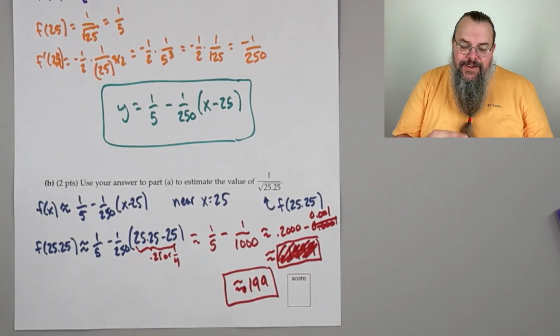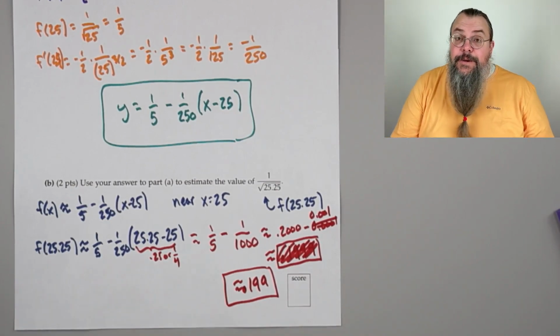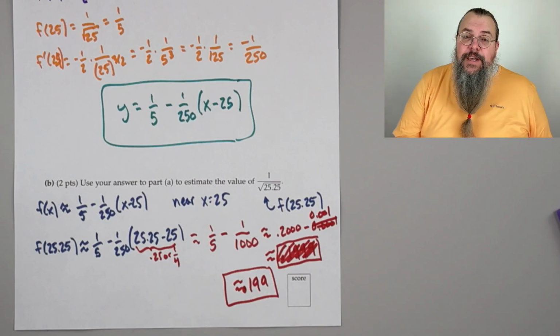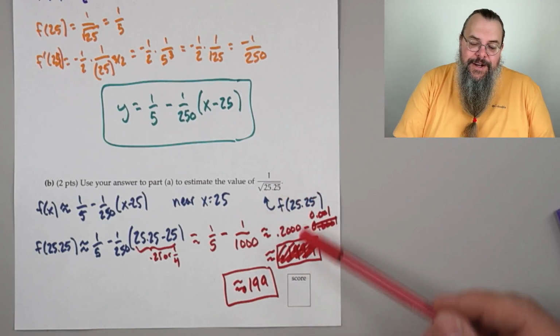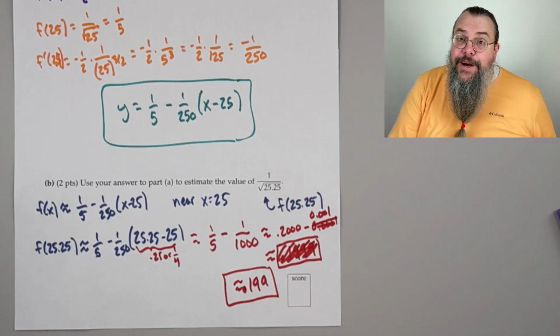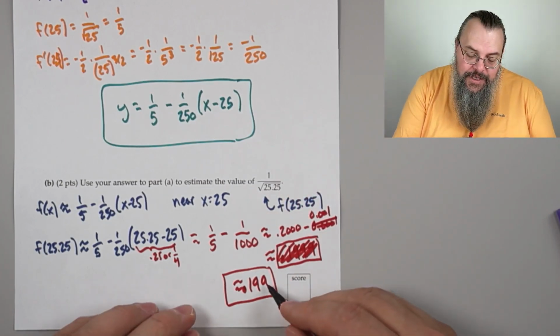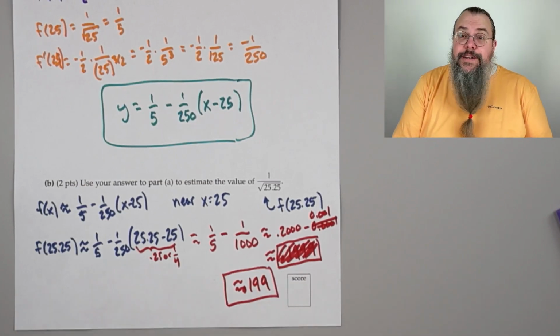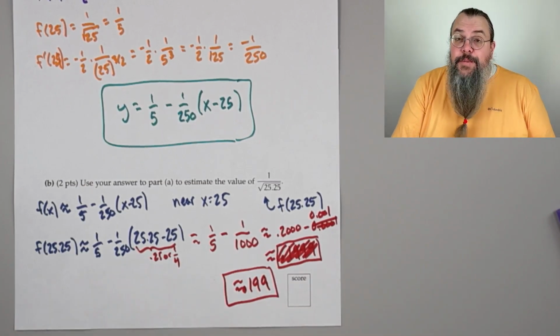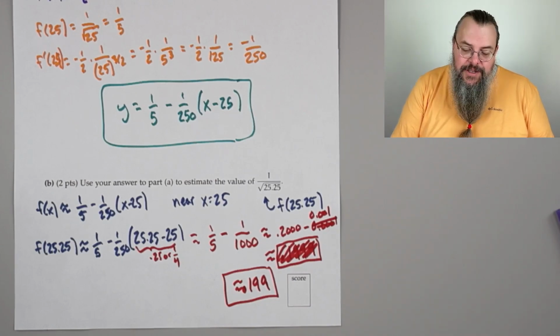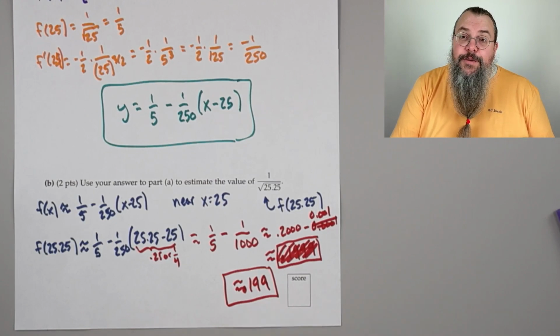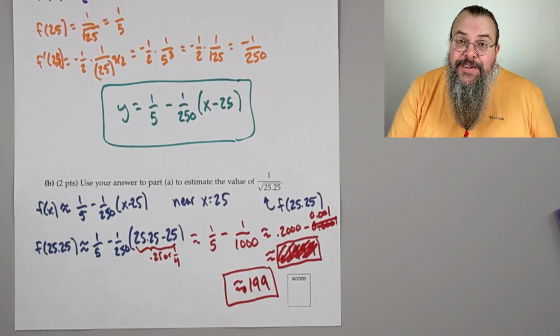All right. 0.199. And so there we go. And now if you ever have to say, hey, what is 1 over square root of 25.25? Aha, it is approximately 0.199. Is it exactly 0.199? No, heavens no. But this is actually a pretty decent approximation. And for all intents and purposes, when you're stuck on a desert island, good enough for whatever you might need to be doing there. All right, well, that problem's done.